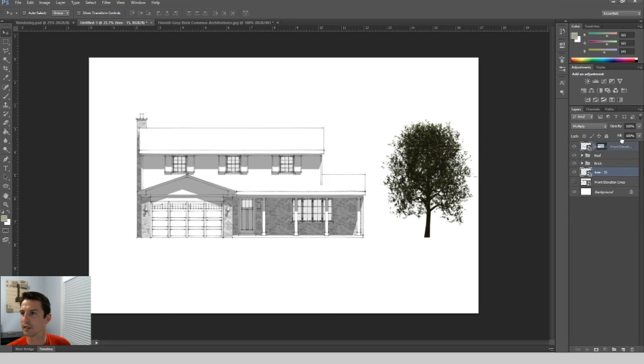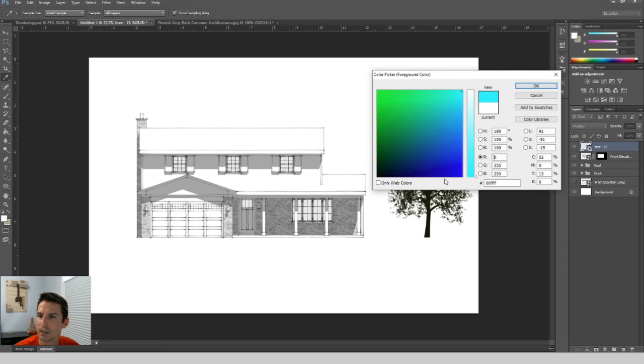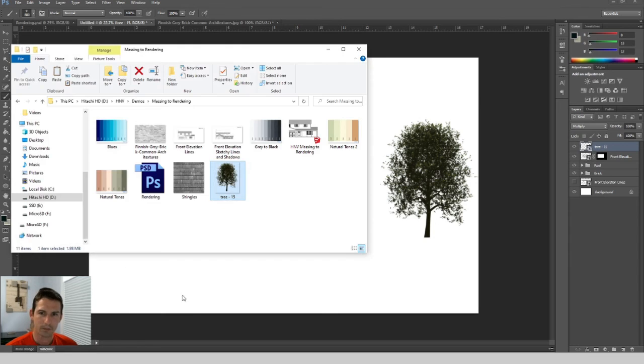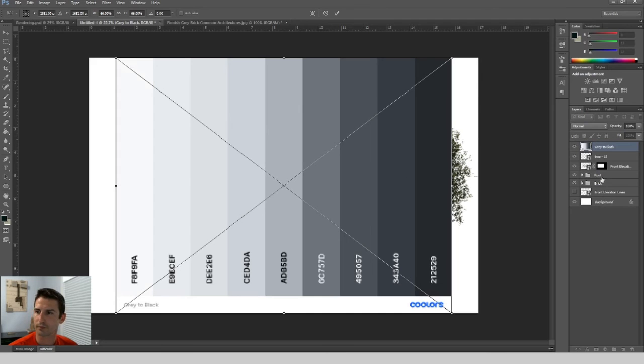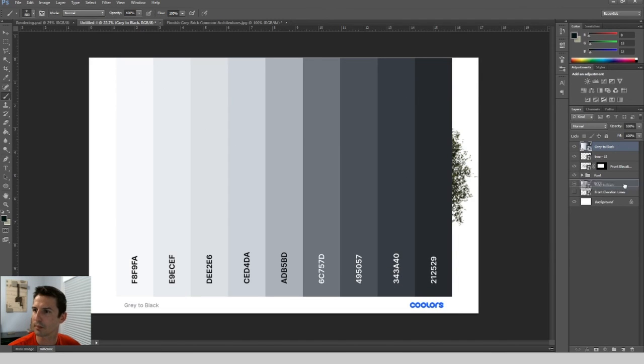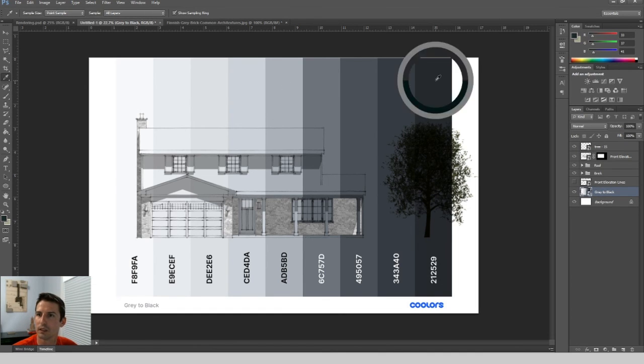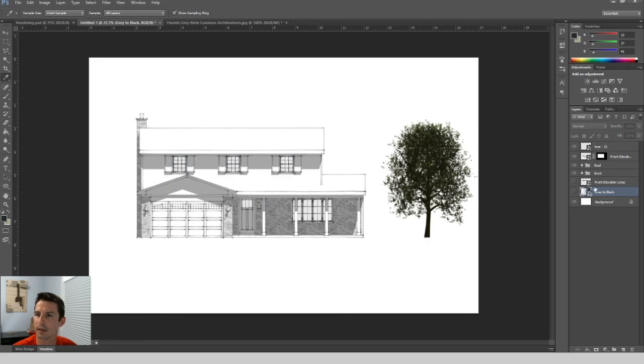So they had like a ground plane that was drawn with a brush. So I'm going to hit the brush here, and I'm going to grab a kind of dark gray. We can even take it from our color palette. Let me show you how to incorporate the color palette into your drawing. We're just going to drop in these gray to black tones. Hit enter. Drop the color palette in the back, and we'll use the eyedropper tool to take this color here and hide that then.